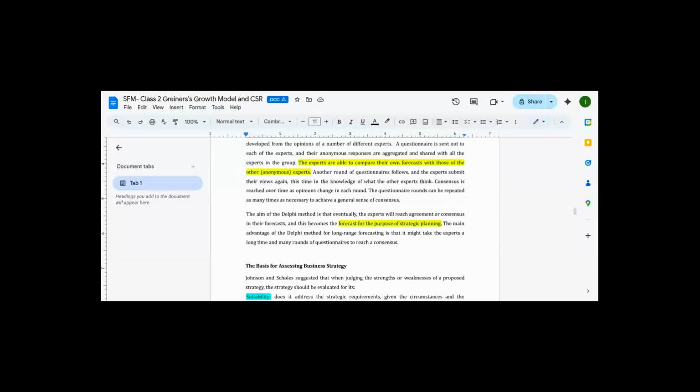It aids strategic planning and gives us an opportunity to have an idea of the domain on which we can make our forecasting. It is less costly, it is less time consuming, and it does not require rigorous statistical or mathematical analysis.